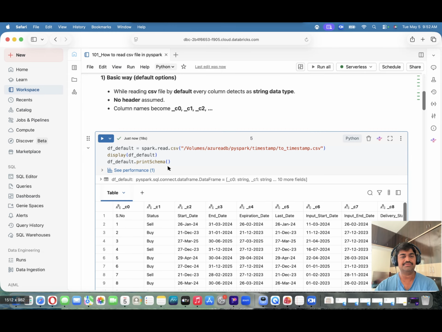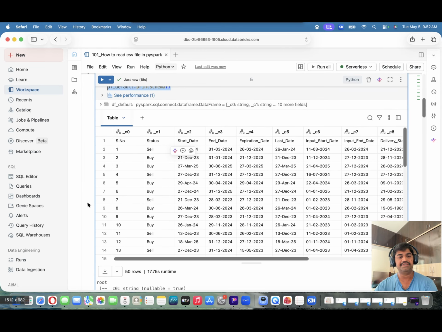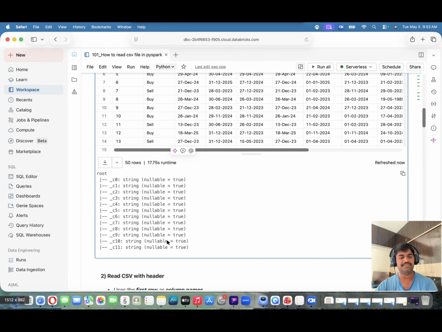But suppose you save this file, suppose you download this file and upload it to your GitHub somewhere, then it won't display here. It won't add. So in that case, the best option is this one, printSchema. So here this schema is printing, right?